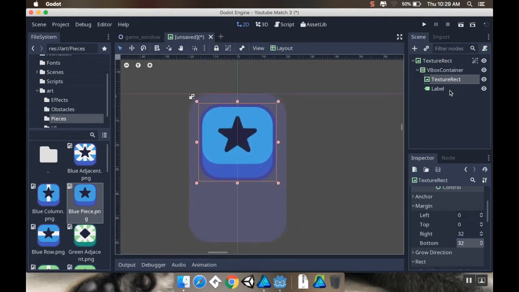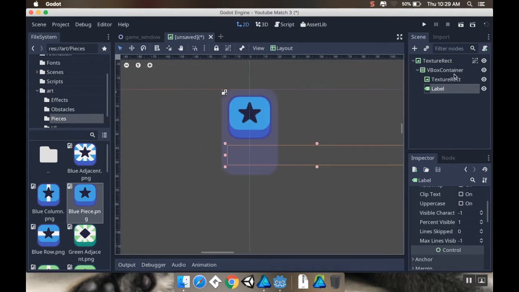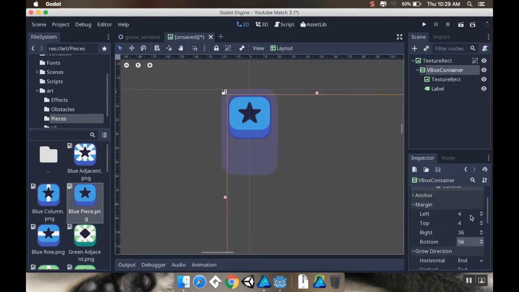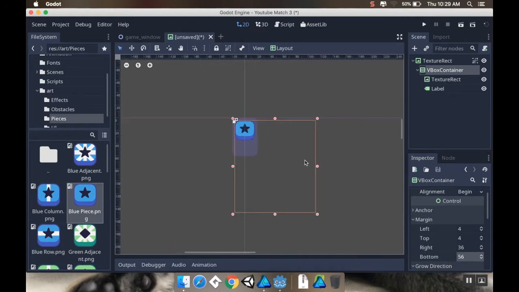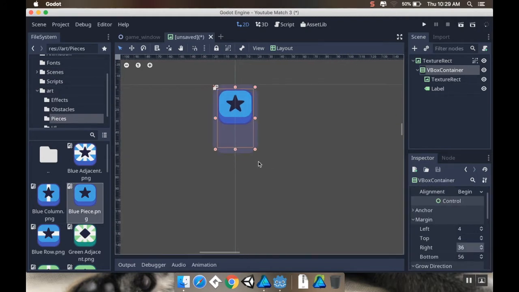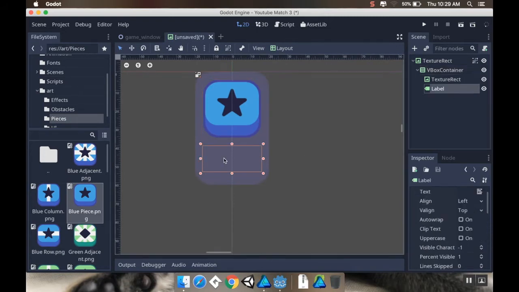So there's that. Now if I go to my label here, my label expanded too. Let's actually change the margins on the VBox container to be what it should be. Because the VBox container itself, when I added that great big texture, just made itself gigantic. So I'm going to reset these really quickly using the toggles, and then I'll reset them by hand. So left is 4, top is 4, right is 36, and bottom is 56. So that's better. Now if I look at my label, it should be inside as well. So I'm going to give just some generic text to my label here. I'll say 0 out of 5. I'm going to set the alignment to be center, and the vertical alignment to be center as well.